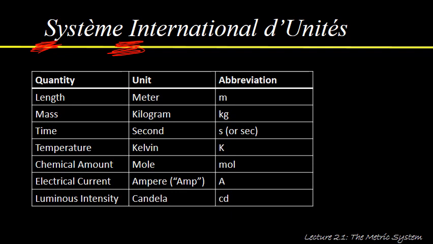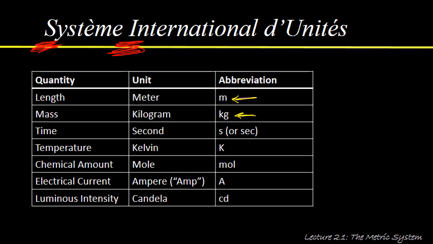The SI unit of length is the meter, and that has the symbol lowercase m. Right? The unit of mass is the kilogram. Kilogram is a little more than 2 pounds. Unit of time is the second, and second has two accepted abbreviations, either s or sec, I would say depending on clarity. Obviously, it's easier to write s because it's shorter, but sometimes if you've got a collection of units, sec makes things look a little bit more clear. So people use both of those.